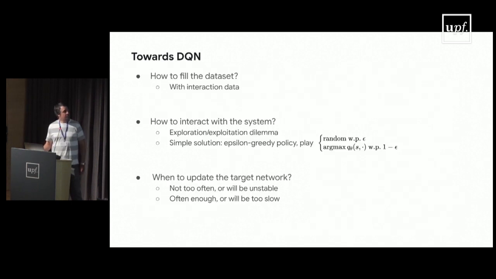And you basically have DQN. There are a number of additional issues that are areas of research by themselves. The first one is how to fill the replay buffer, or the data set you will use for learning. And this is a big issue compared to supervised learning. In supervised learning, generally speaking, you have a data set which is fixed. You have research about how to fill this data set, how to create good data for the task you may have. But in reinforcement learning, the data set is something that often you have control over. And the way you control the data set growth is not well understood. So this is something I will totally skip in this talk. There's also the question of the exploration-exploitation dilemma, how to interact with the system such that you have diverse enough data but are not exploring all the time. This is something I will not talk about again.